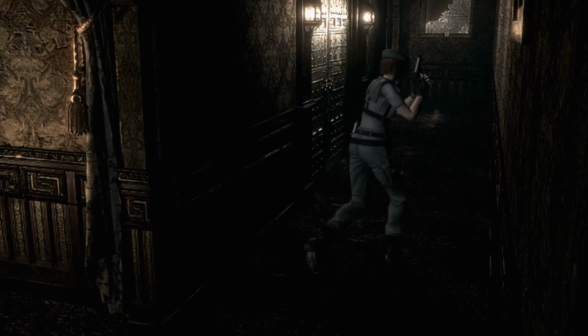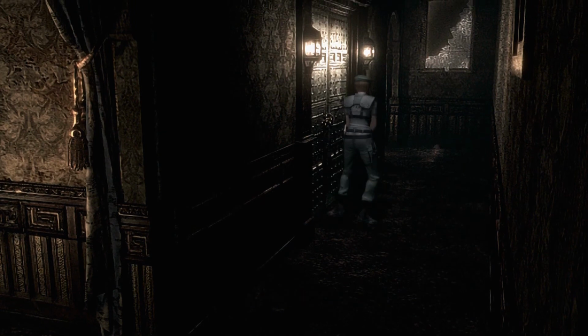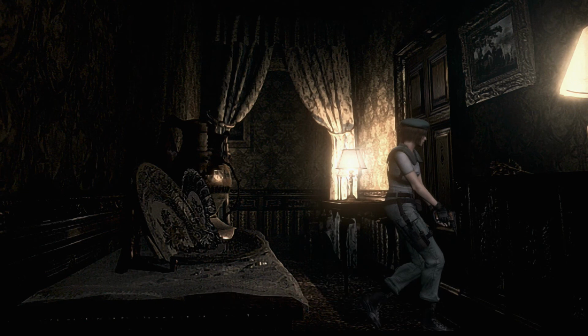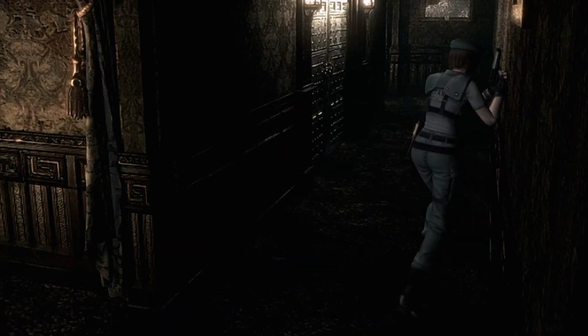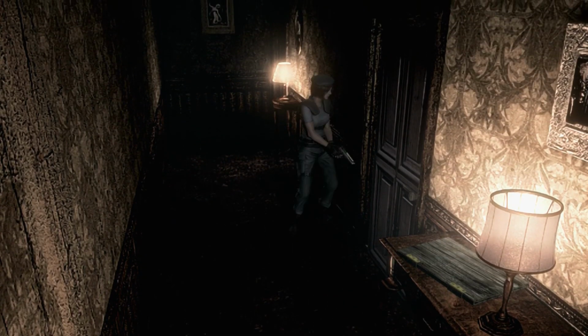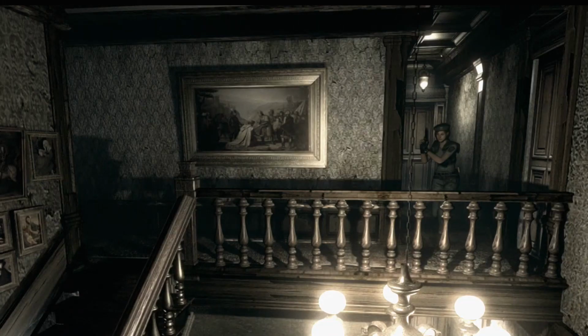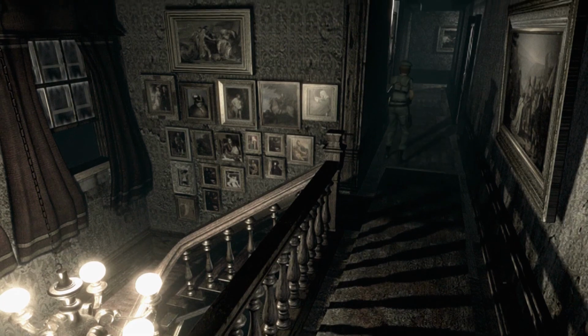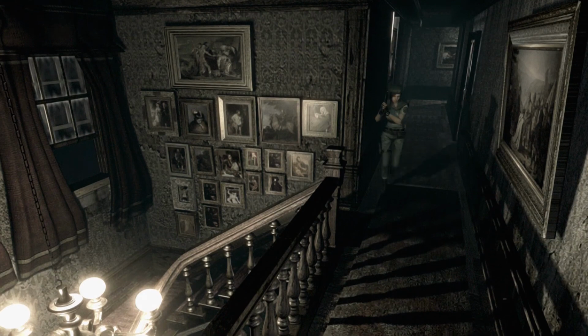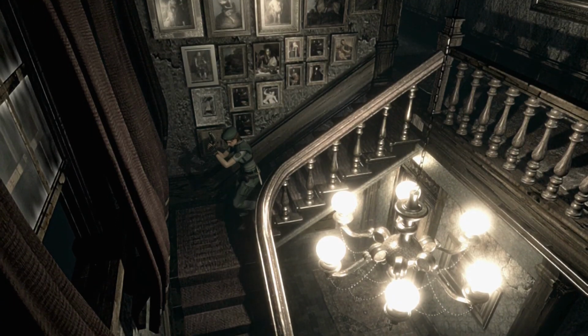I'm actually going to go hit this item box. There we go. Well, actually, yeah, I can just unlock all the doors without having to go in them. Okay, that's good. Unlock as many doors as possible. Alright. Go ahead and head downstairs here.